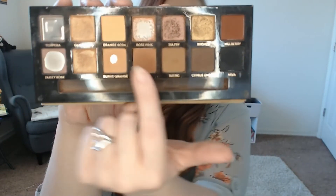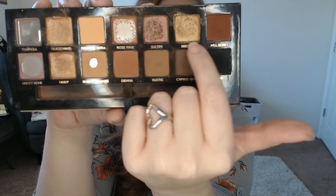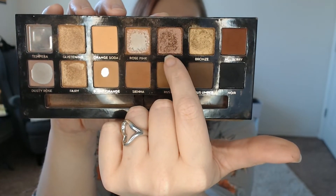I know that I said I was trying to pan all the shimmers in this, and I have not made very good progress in the shimmers. I used Bronze once this month. I used Sultry twice — I tried to use it as an outer V shade where I blended it out, and it didn't work out well. It looked very awful, so I will not be blending Sultry out anymore. I will either need to use it all over the lid or just give up on it. I'm on the fence because Sultry looks so underwhelming on the eyes — it doesn't even look like a shimmer shadow. That's why I thought maybe blending it out and using it as a matte would be more helpful.